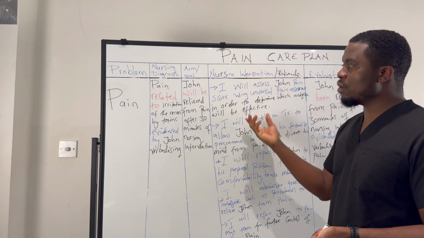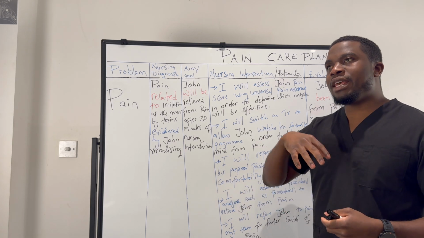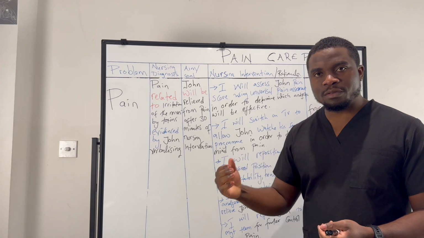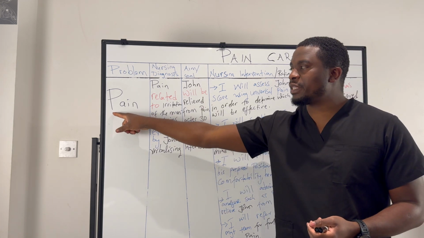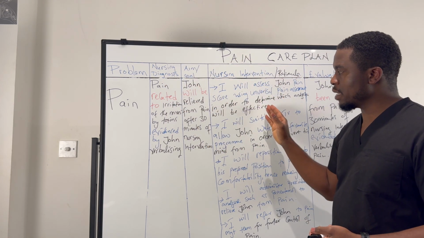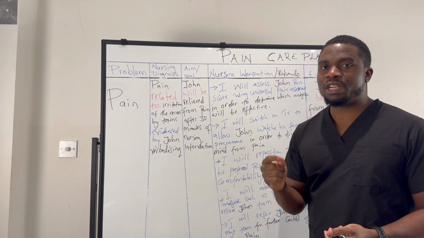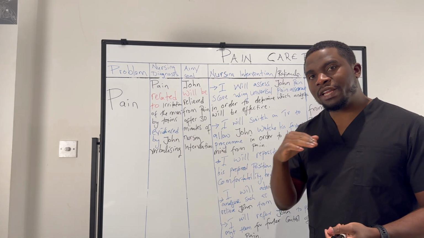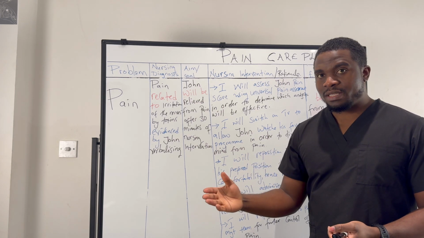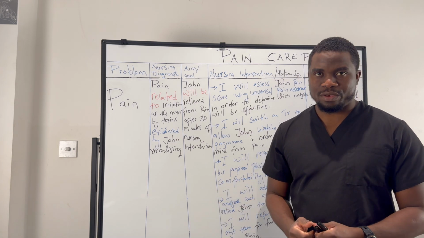And this fourth column is where we're going to write your nursing intervention. What things are you going to implement? What things are you going to do for this patient so that they stop experiencing this problem? This is where you're going to write your nursing intervention. Now, when you write a nursing intervention, you also have to write a rationale. You need to explain to the examiner the reason why you're doing that intervention. Otherwise, if you write a nursing intervention without the rationale, the examiner will not mark you.